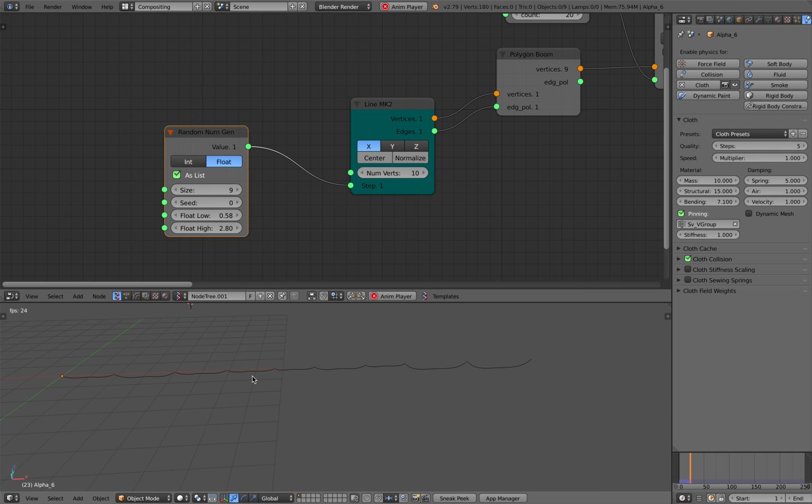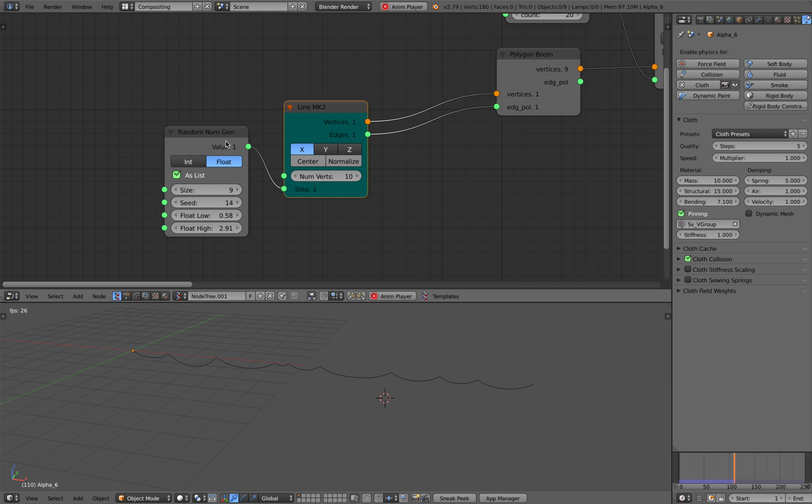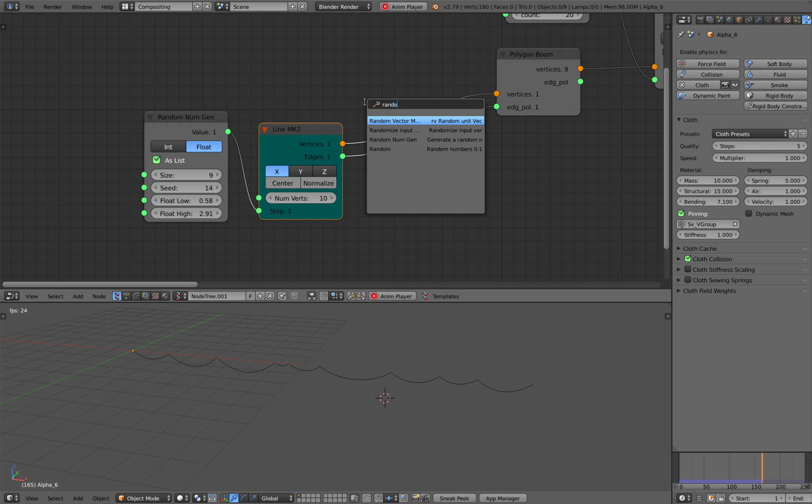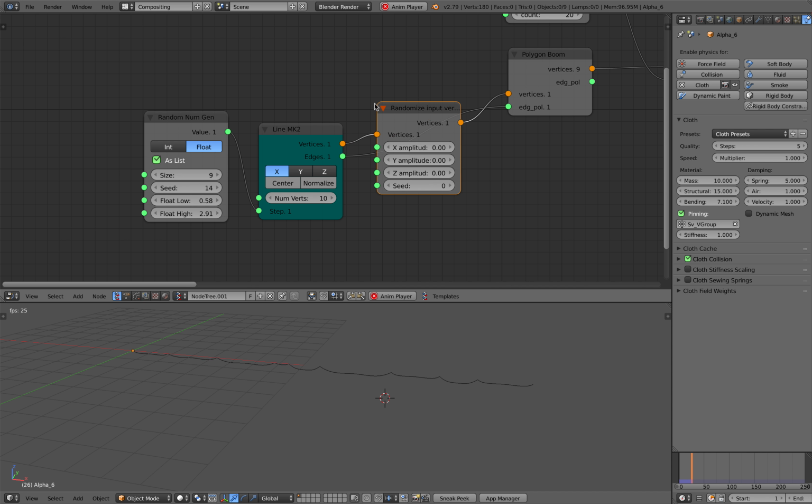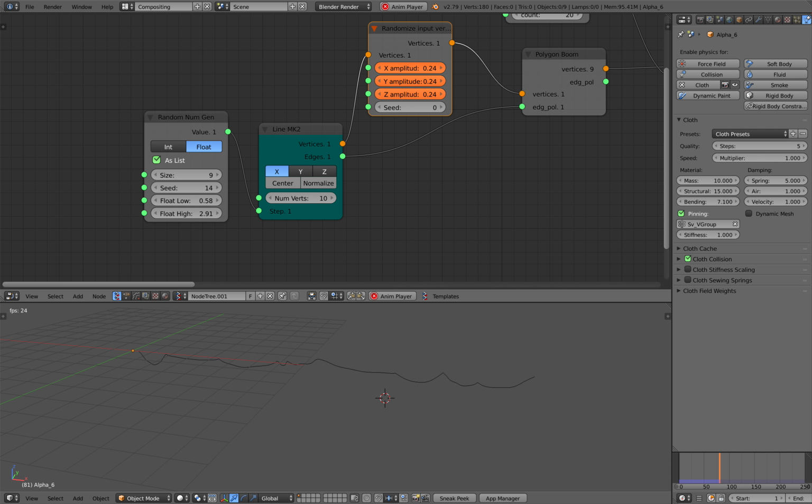Each one of them still has the simulation. And let's see what's going to happen now. There you go. So this can be useful for a lot of things like spider web or a random line. So this is based on this line right here, right? And at any point in time we can randomize this line, and we will get quite interesting results.